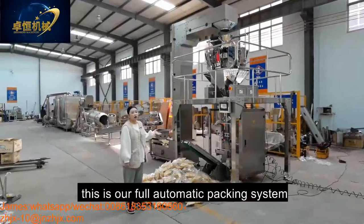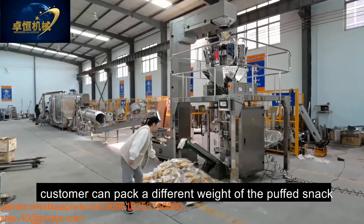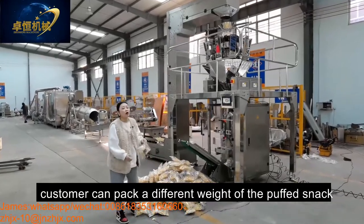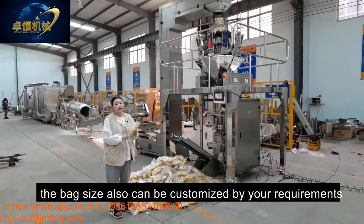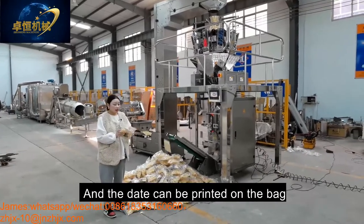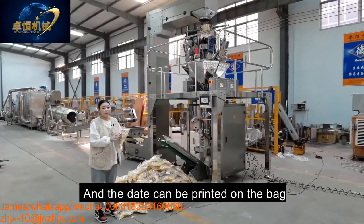Okay, this is our full automatic packing system. And customer can pack in a different weight of the puffing snack. Also, the bag size can be customized by your requirement. And the date can be printed on the bag.